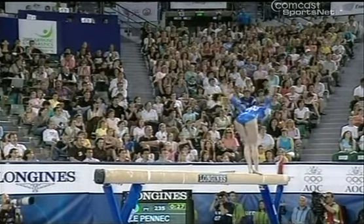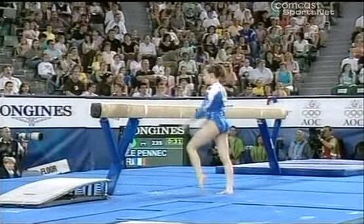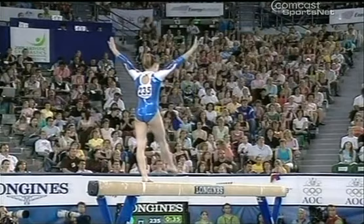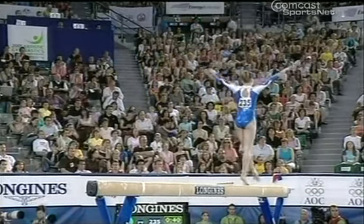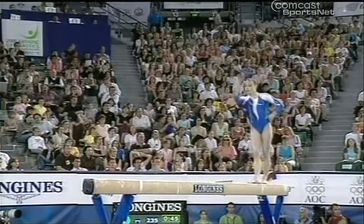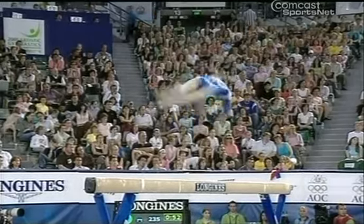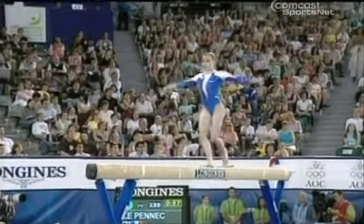Just getting ready to go for her series — a one-arm back handspring to a layout. Oh, no. That's difficult. The one-arm back handspring requires you to be so precise, because you only have one arm for support. It looked like she was a little bit off, and once you're off on that, you go to the layout and there's really nothing you can do but pray to stay on that four-inch beam. It looked a little too fast, that one-arm back handspring.